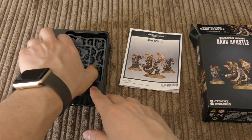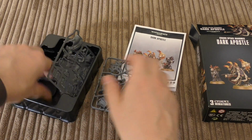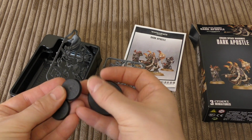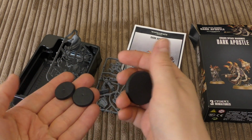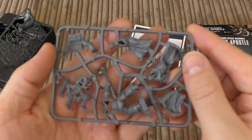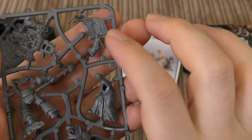Let's have a look at the parts themselves. So it looks like you get a 40mm base and 2 25mm bases, which is fine for the Dark Disciples. They're sort of human sized. So let's have a look at this sprue. What's going on here? So this is the Dark Apostle himself with the book.